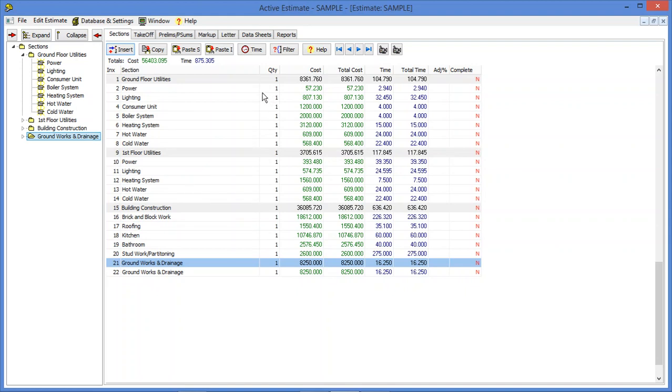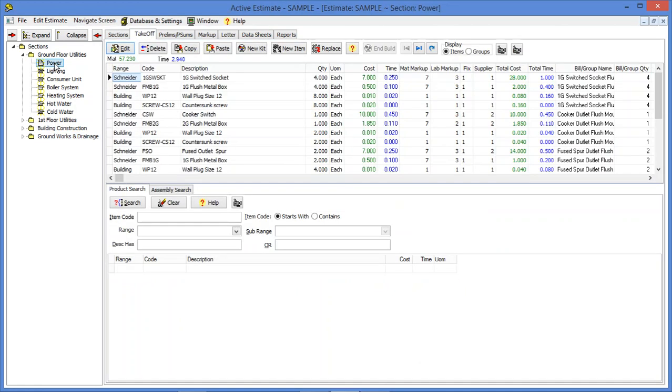So what we really want to do at this stage, we've got some sections in there, is just go in. If I just go and show you, you can build them up. So if I go into the first section here, we've got a few items within this section already. Each item in the database will have a range that you can set it against.